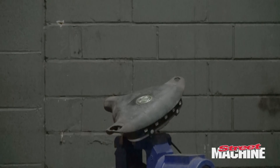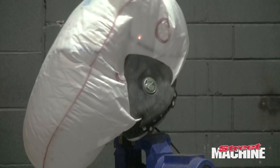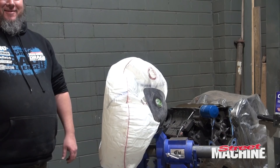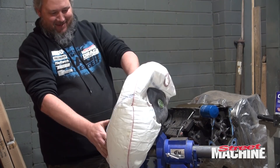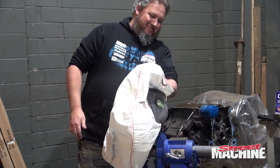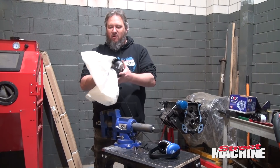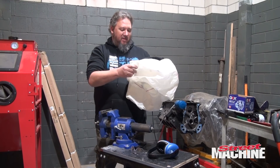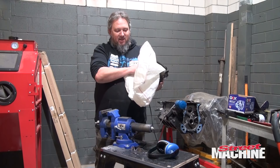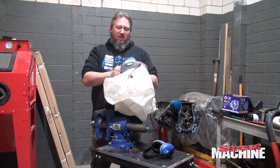I'm guessing it went off — much success! Wow, that's quite warm. See why people get burnt. It's not roasting hot but it is definitely warm. Well, there we have it — a deployed airbag. Still a little bit of heat in that unit. There was certainly a lot of heat in this bag when it first came out. Fair bit of powder and a nice burning smell. You can really see why people think their cars are on fire after a big shunt. Really has a strong burning smell.